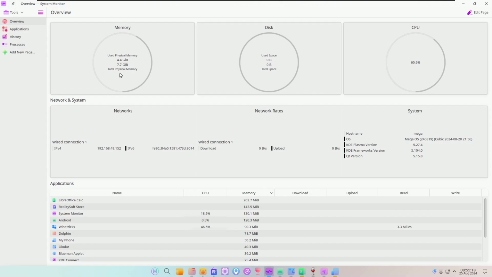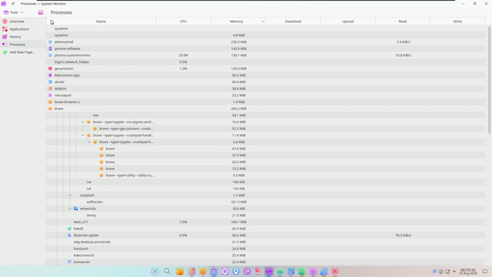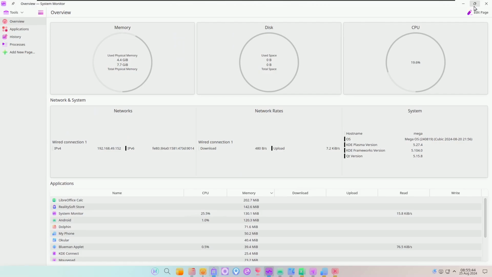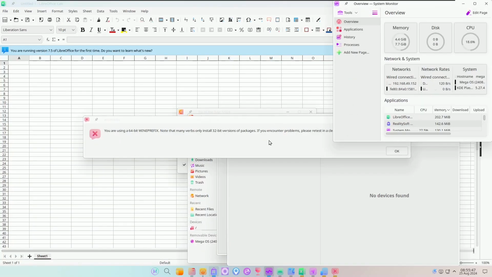So right now it's consuming like 4.4 GB of RAM for these applications. So we are not using any heavy resource-consuming applications other than a Chromium-based browser and a few applications, maybe LibreOffice and an Android emulator. So these are all the processes and also the hardware specs running right now. So it's consuming a lot of resources on my PC. I don't know how it performs on your PC. So if you want to try it, you can try it in the virtual machines.